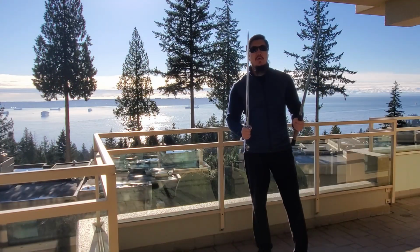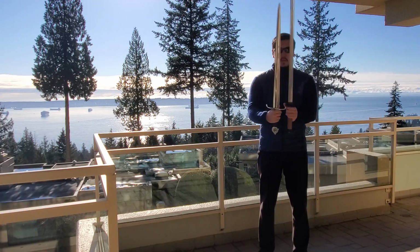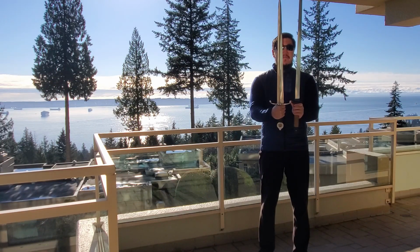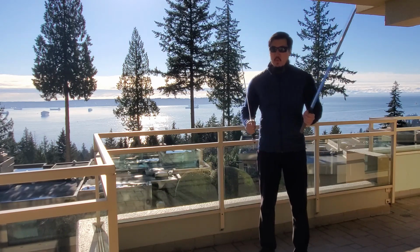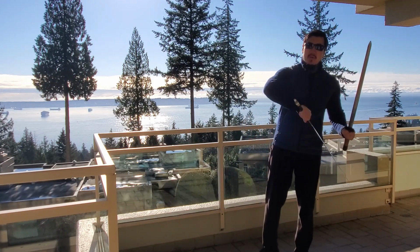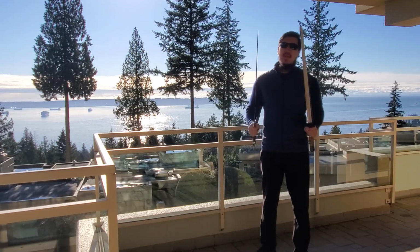Perhaps a closer comparison would be this late medieval arming sword. Again, you can see, even though their profiles are kind of different, it actually feels similar in hand. They're very nimble, lightweight sidearms. They can both cut and thrust really well.